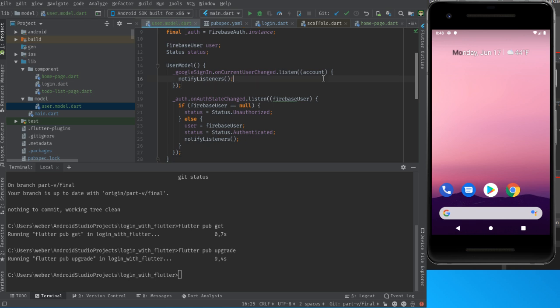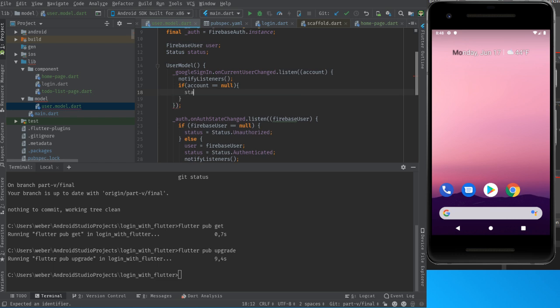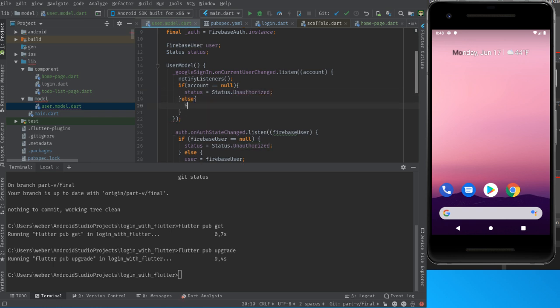Because what we can do, because we are just changing the status, we could say that if the account equals null, then we say status equals unauthorized, and else we say status equals status dot authenticated, and also that change of, oops, well, make it the old way if the keyboard doesn't work.